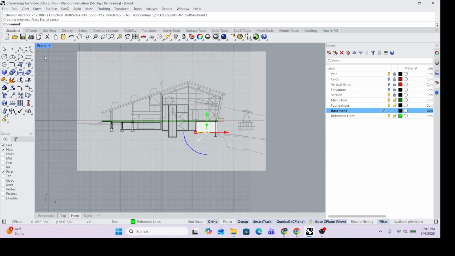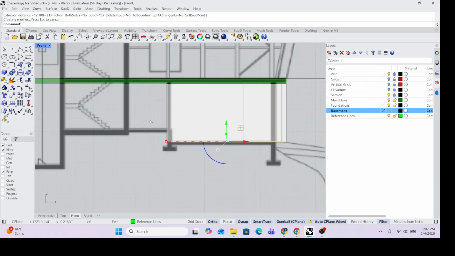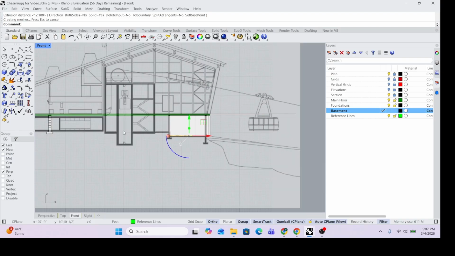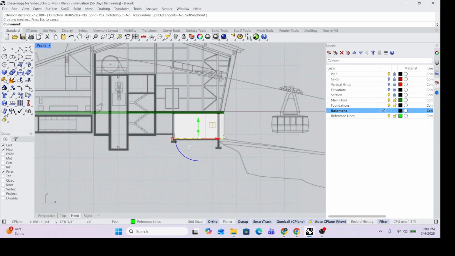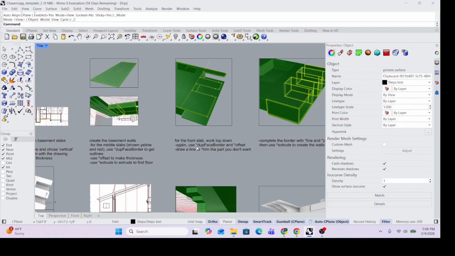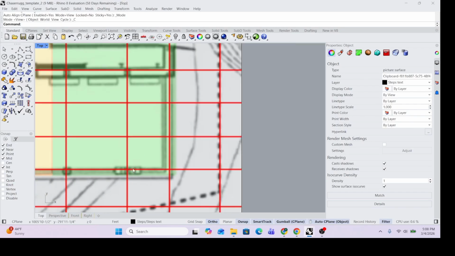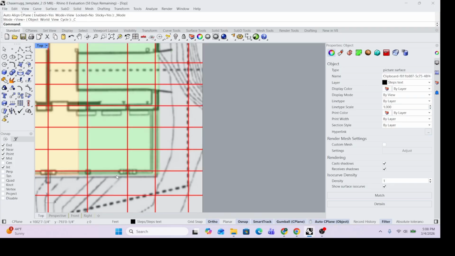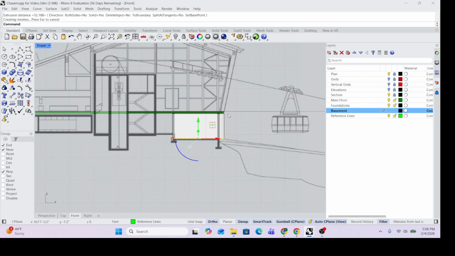So that does multiple things for us because there's a bit of an overlap between these two. So that tells me where this floor ends because there's a shared wall. But it also tells me where to create my floor. Because if I just did it based on the drawing, my floor would be nowhere near big enough. And if I did it based on this, where everything's kind of stopping inside, it wouldn't come flush with everything else. And then we'd have misalignment all over the place. So, alright, I've got that done.